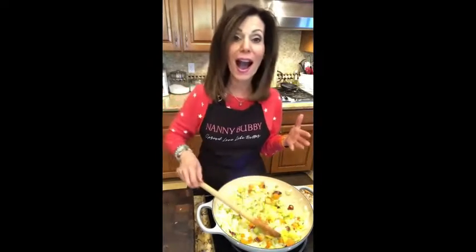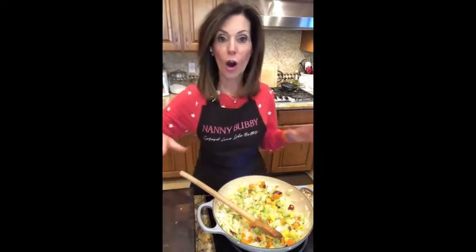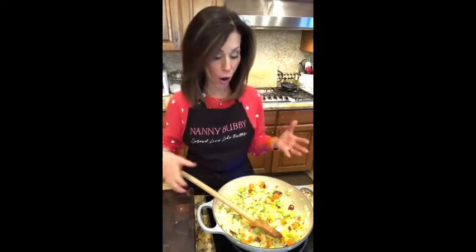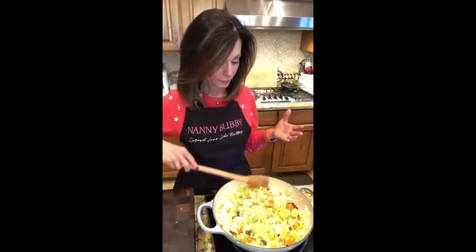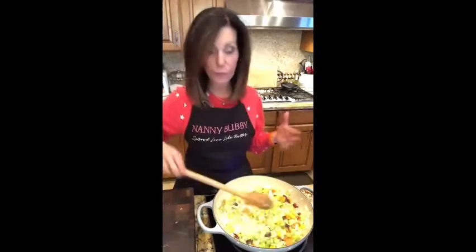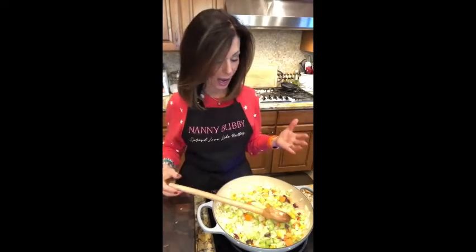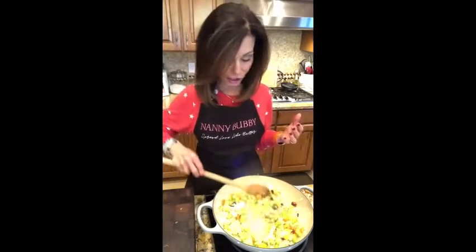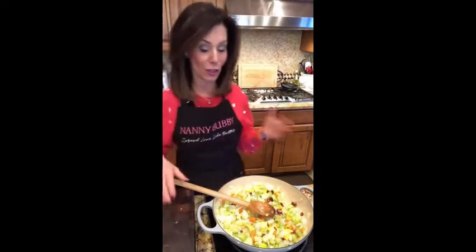So for me, today, I am substituting cannellini beans that have already been cooked for the Great Northern White Beans. Sorry, I was getting a phone call. And so I am hoping it comes out good, but it may not. And if it doesn't, we'll have a good laugh at dinner, and the lamb will still be delicious. But I have every intention of making the cannellini beans good.